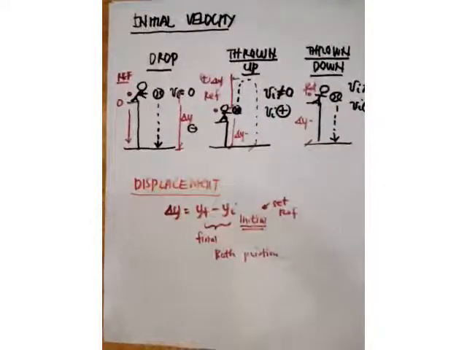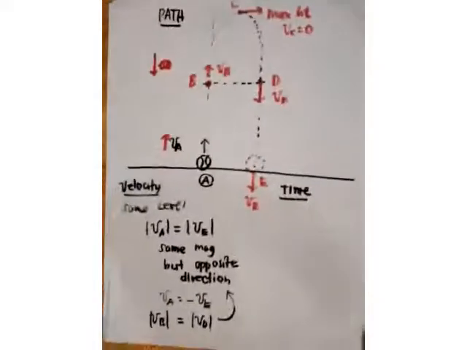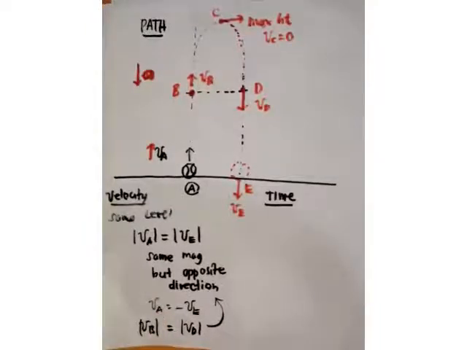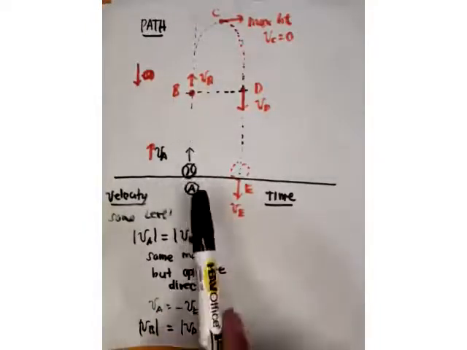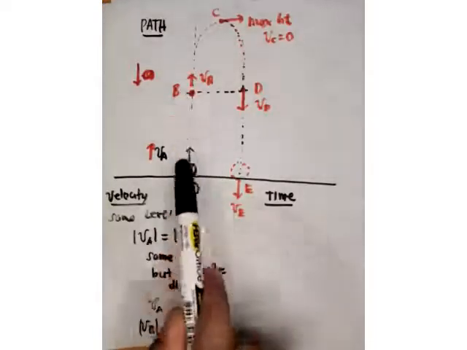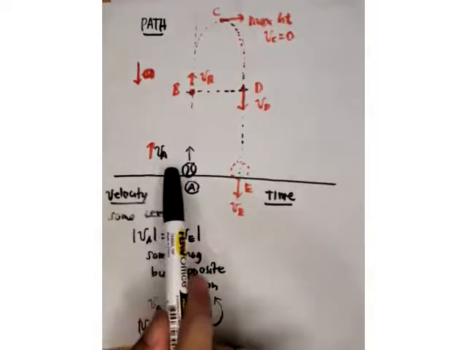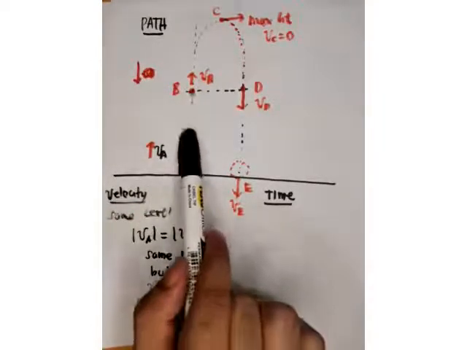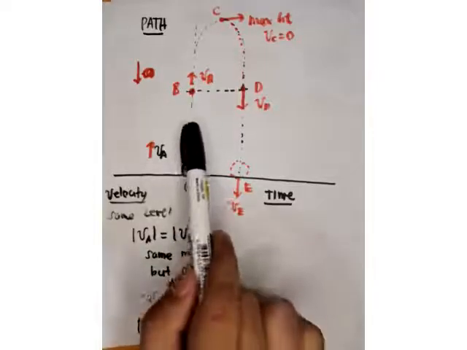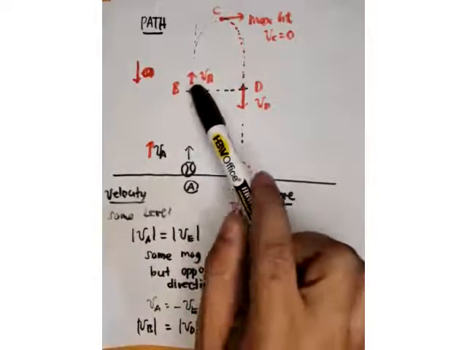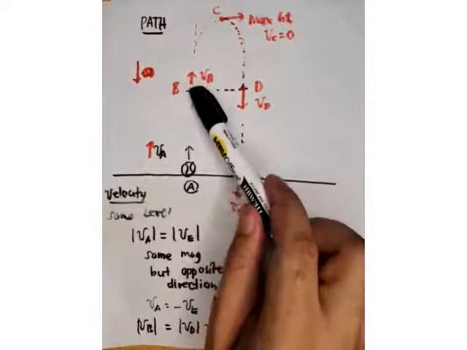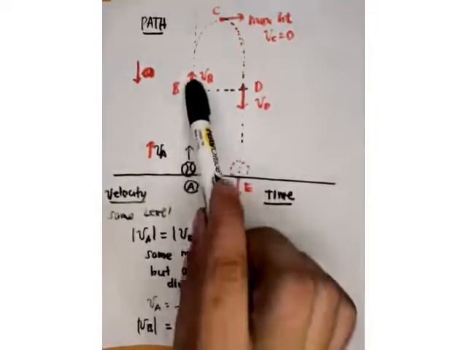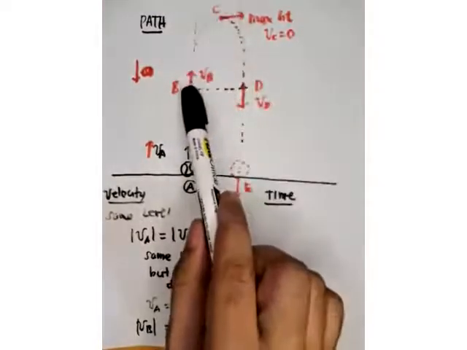Okay? And then, dito sa path taken, yung path ng ating projectile, free-falling object. Okay, so, halimbawa, nilagyan natin siya ng velocity para umakyat siya. So, ang direction ng velocity natin, pabataas. Pero since opposite siya ng acceleration, habang tumataas yung object natin is slowing down siya. So, papagal siya ng pabagal hanggang pumunta siya sa point B. So, kung i-compare natin ang velocity ng point B sa point A, syempre, mas mataas yung A compared sa B, kasi slowing down na siya. At yung B compared sa C, mas mataas naman yung B.